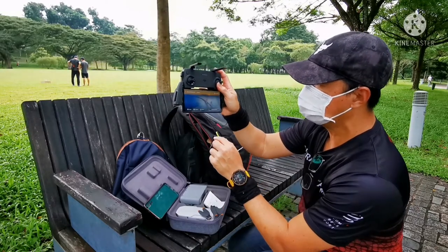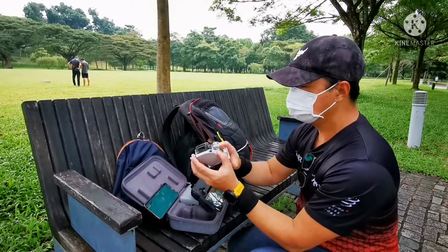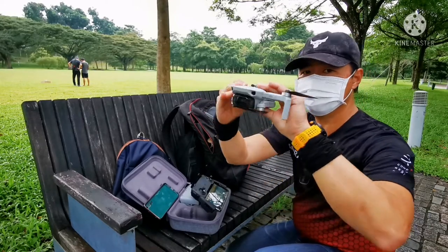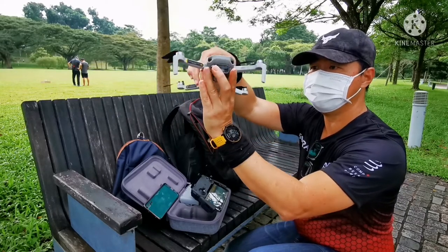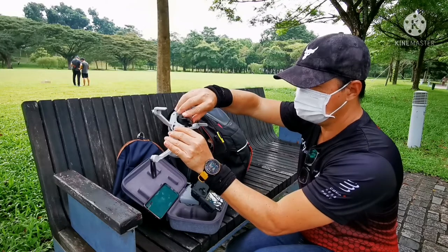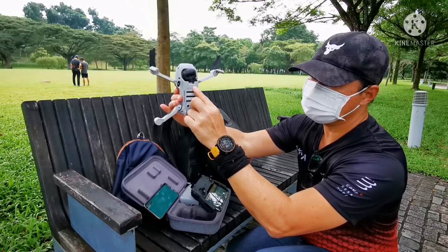Right, we go to the connection guide. So now what we do is we have to connect this controller with the drone. So, okay, first thing first. This is a part on the top, you need to turn on the side, the bottom, followed by the bottom. Alright, you get this. Now, take out the cover from the video camera. Right, so on the bottom here, 2 times, then press and hold.